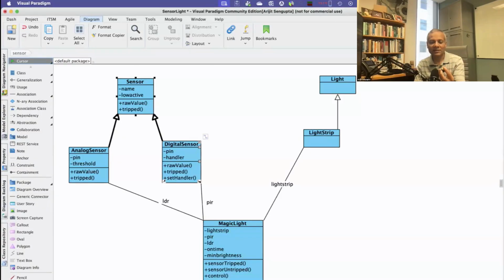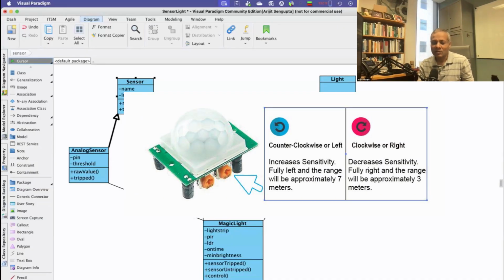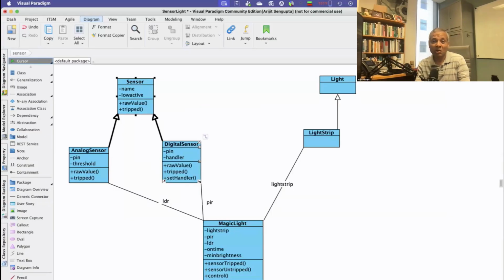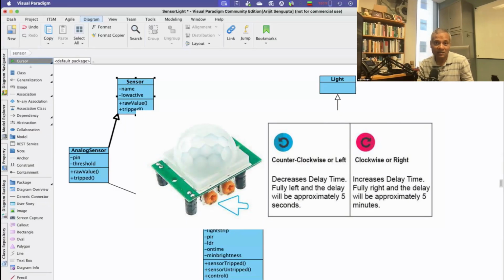Now, of course, if you look at the documentation for these digital sensors, there are controls that you can use to tune how sensitive it is, like how far it can detect motion. You can also change how long the sensor stays latched after it detects motion.